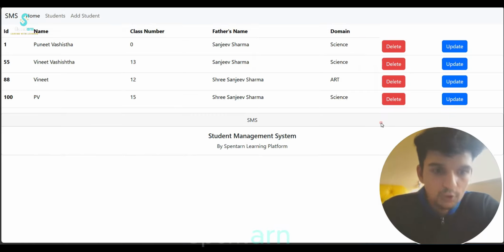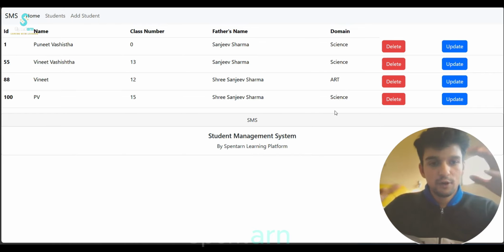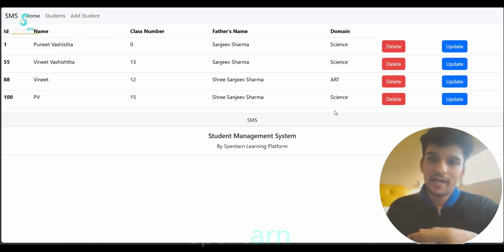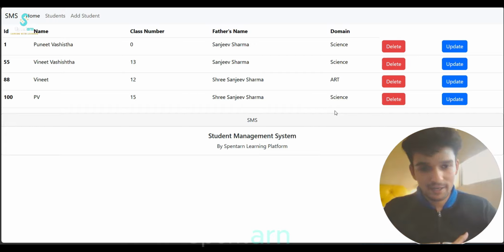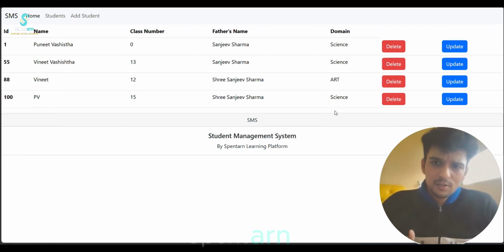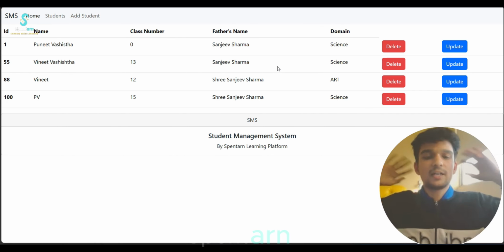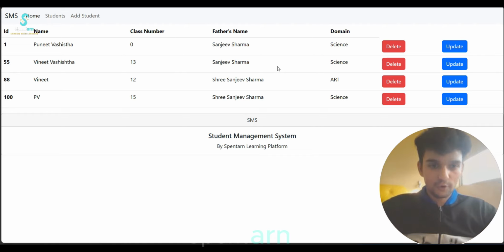So this is the beauty actually. You have integrated everything from the back end to the front end, and via the front end to the back end as well, right? So that's how you can create a full stack application. We have done everything. We have create, we have update, we have retrieve, we have delete as well. So this is a full stack development video for you guys.